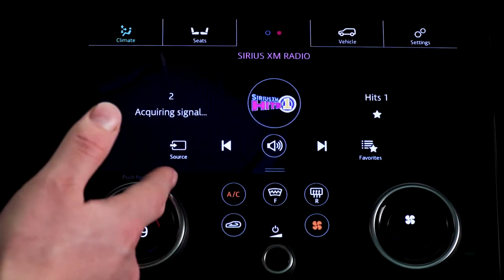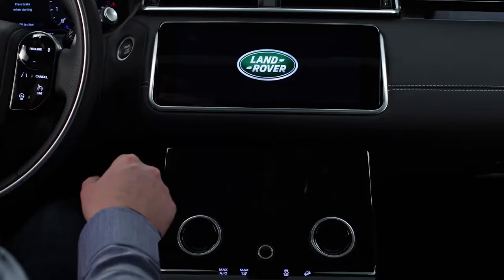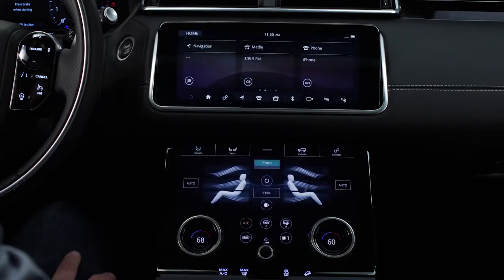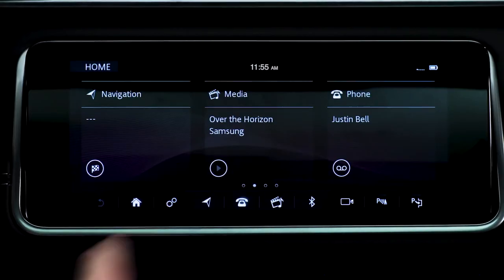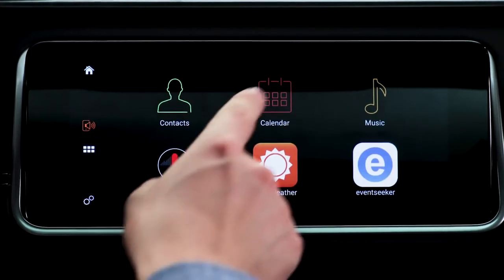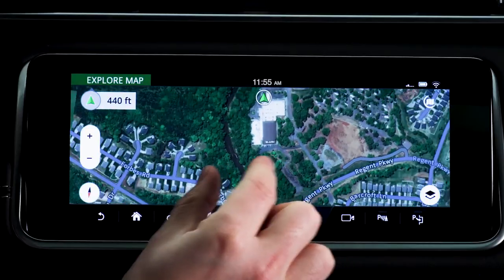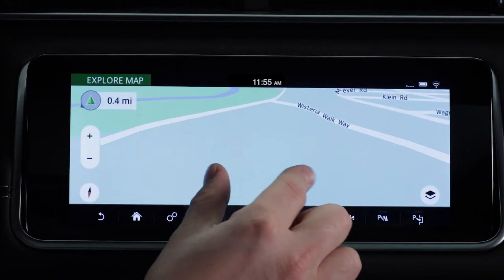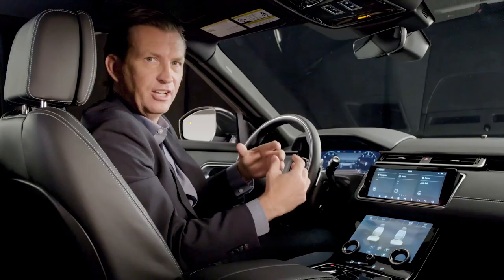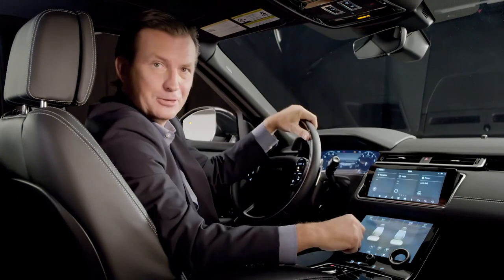This is supported by leading-edge voice recognition with single-step commands for easier control. Touch Pro Duo is built around a sensitive multi-touch screen, which provides superior responsiveness and support for gestures, such as swipe for flicking between home screens, or smoothly and easily navigating maps through panning and pinching to zoom. These direct interactions allow significantly less involvement, not just being potentially safer, but far more fluid and pleasant to experience in daily use.